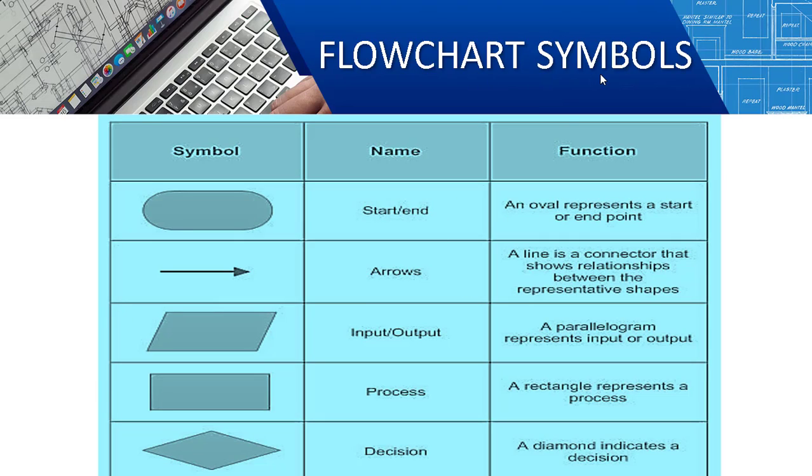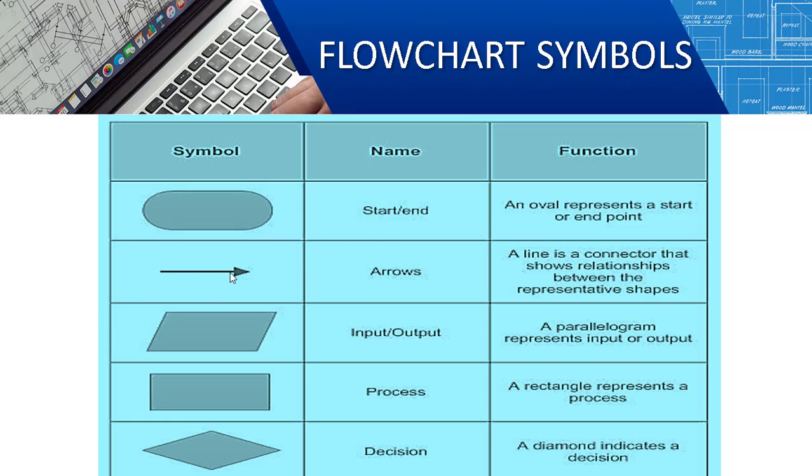Let us see the different flowchart symbols. This is also one of the important questions. So you can see the symbol over here and the name and what function it does. You can see an oval shape. This oval shape is used for start and end, when you are beginning the program and when you are ending the program. To draw a flowchart, the first symbol is the start symbol and the last symbol should be the stop symbol. That is, we have come to an end of the flowchart.